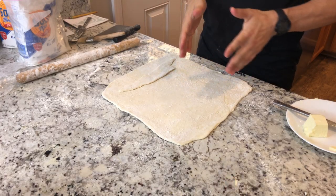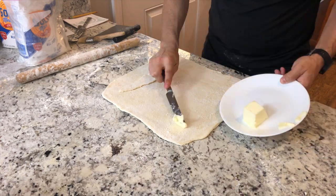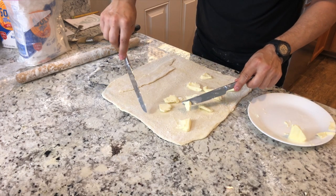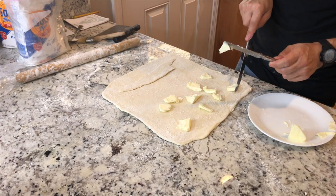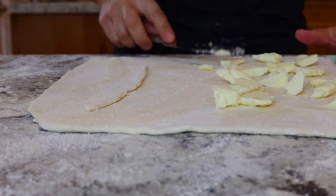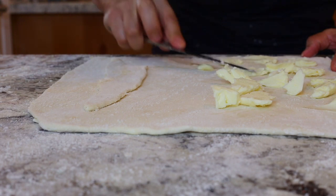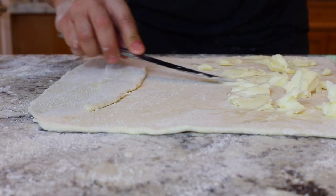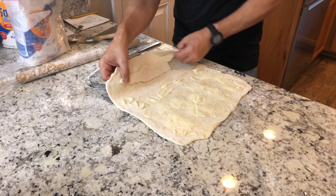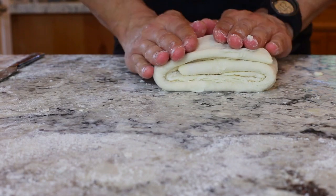All right, now we're on our third time putting butter on our dough and folding. So again, stay about an inch away from the edge, leaving a whole inch border. Like here, you wanna stay away from the last inch of the dough and up here also. And then with your knife or your spatula, just try to smooth out that butter a little bit. You don't ever want to press too hard because you don't want to rip your dough. I'll fold this one third over, fold the other third back over itself. There you go, back to a nice square shape.